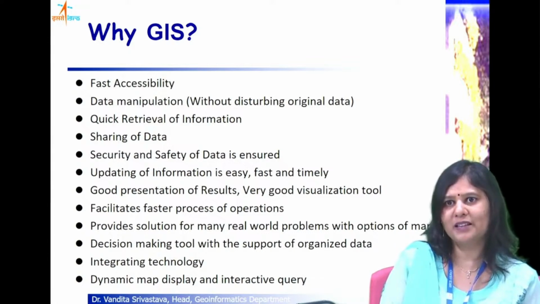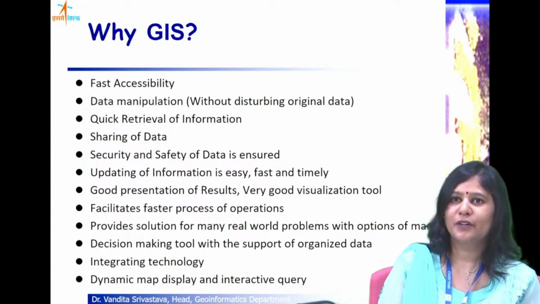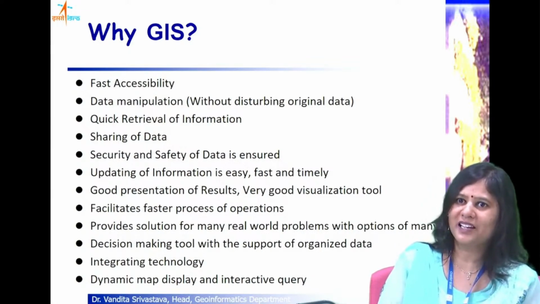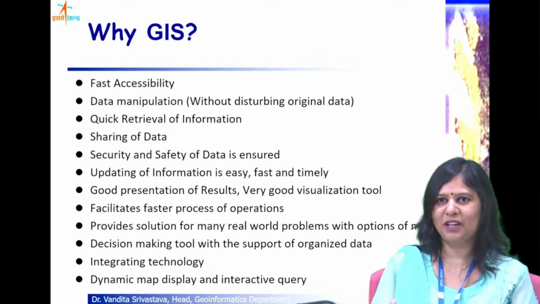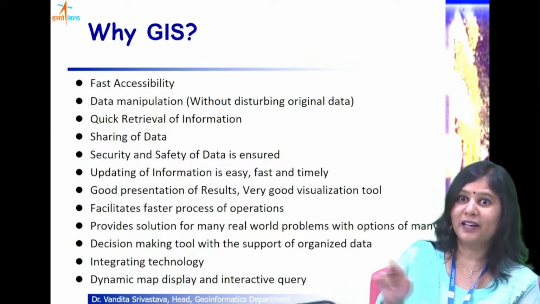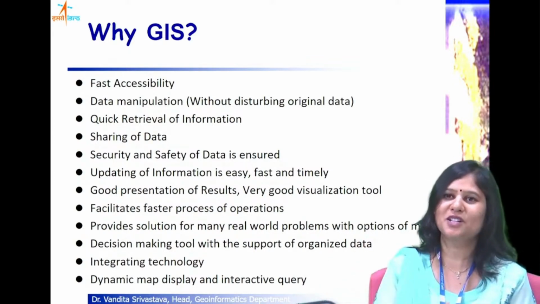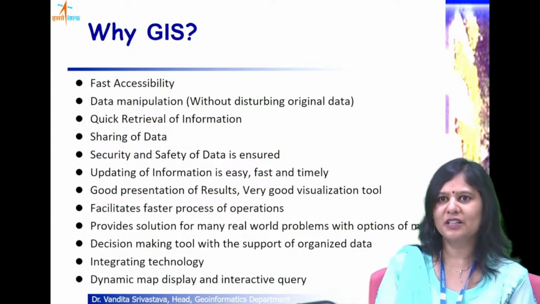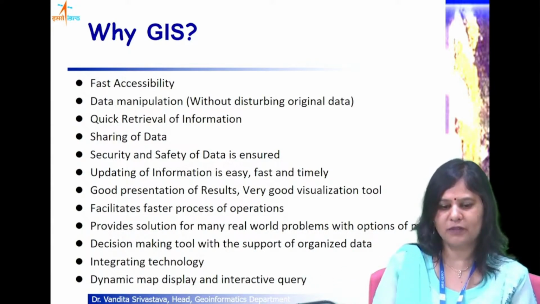It is providing the ease of data manipulation. We can retrieve the information very quickly. If you imagine doing the same thing using hard copy maps, finding out what is at a particular place is such a difficult thing. But the moment you have everything in a computer system, it is much easier to retrieve the information.